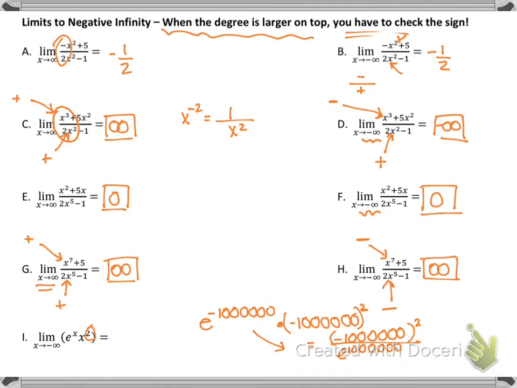Now when I've written that expression as a ratio or a fraction, now I can see which function grows faster and figure out the limit. So on this one, the bottom gets bigger faster, so that means our limit is going to be 0.